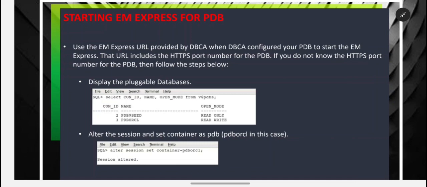Alter the session and set container as PDB. For example, here PDB is PDBORCL in this case. So the command will be alter session set container equals PDBORCL; So now your container is set as a PDB container.